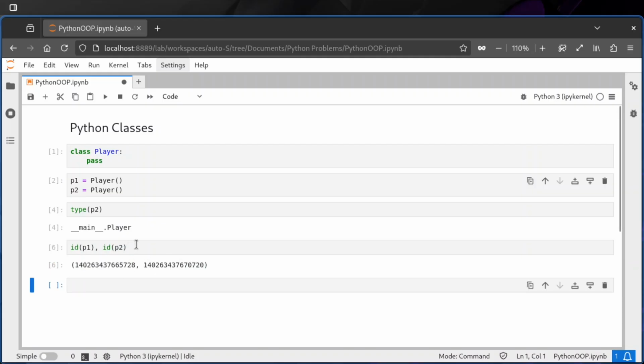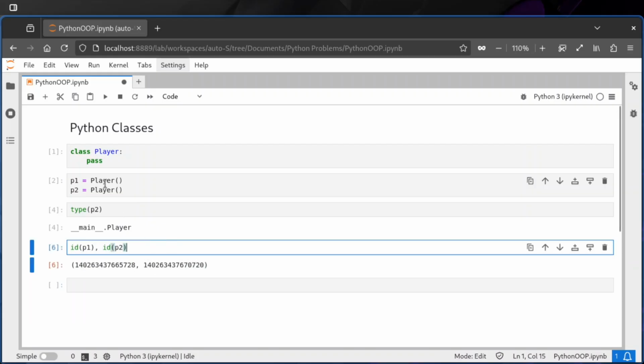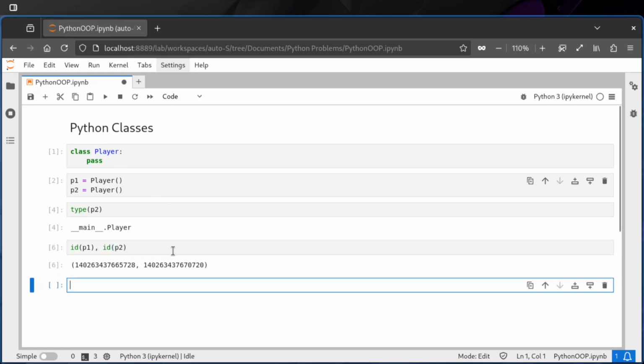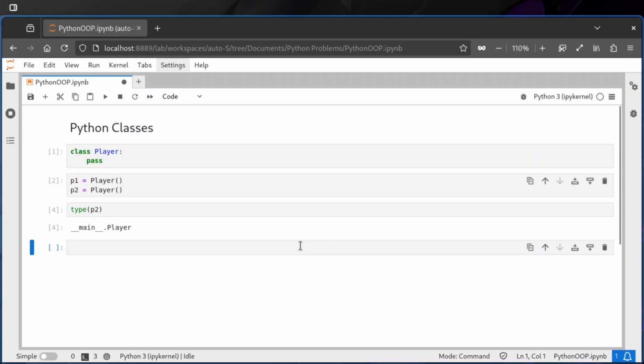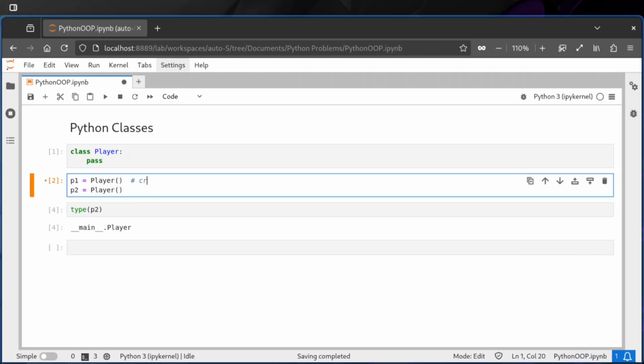So this clearly means that although we are using the same class, player 1 and player 2 are not the same thing. They are simply two different objects, but they're using the same template. This is something you have to keep in mind, and try to understand the difference here. Player is the template, and player 1 and player 2 are two different objects. That means they are instances of the particular class. So this is how you can create an instance.